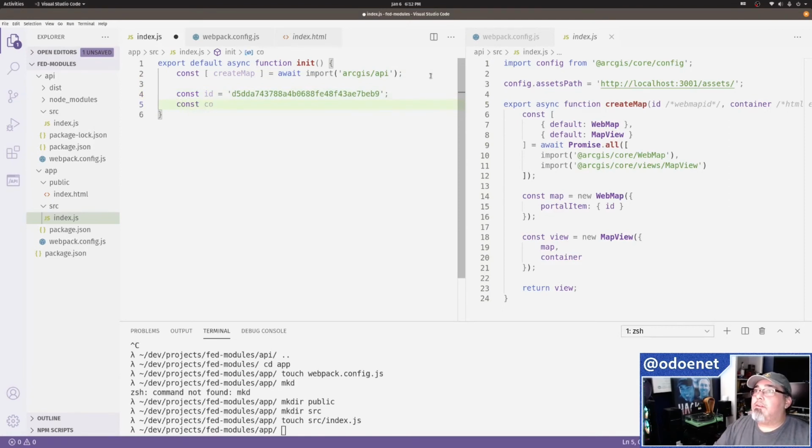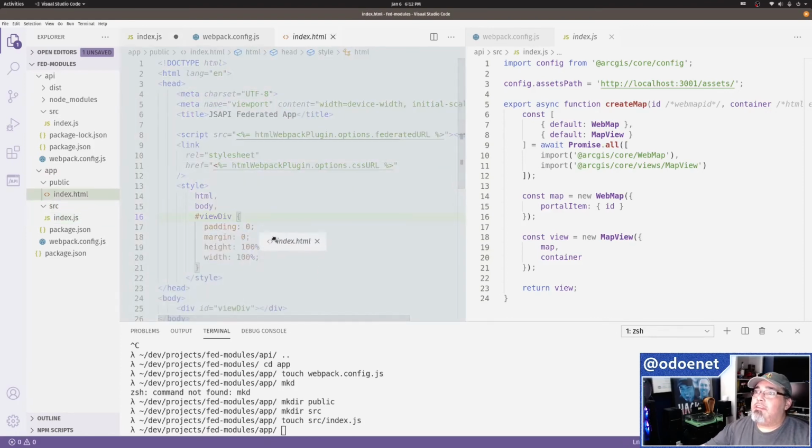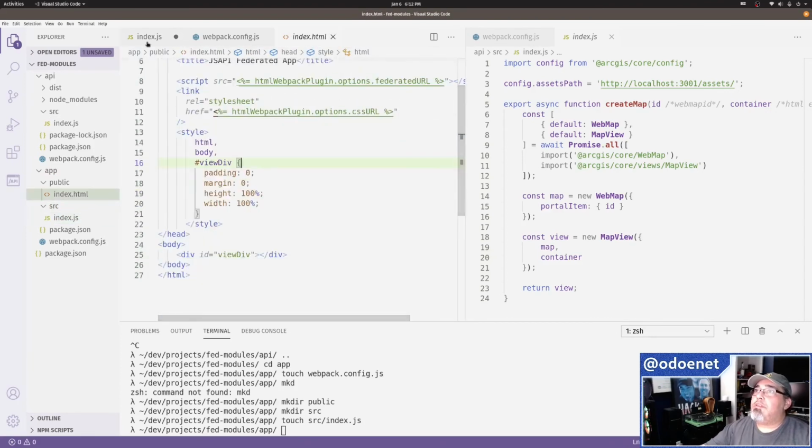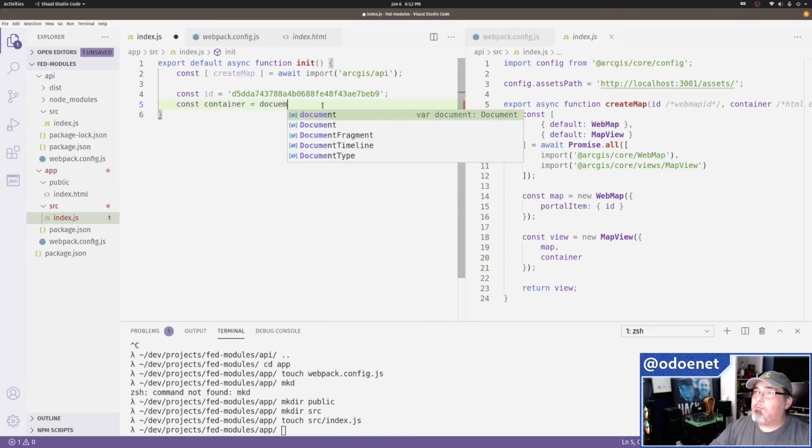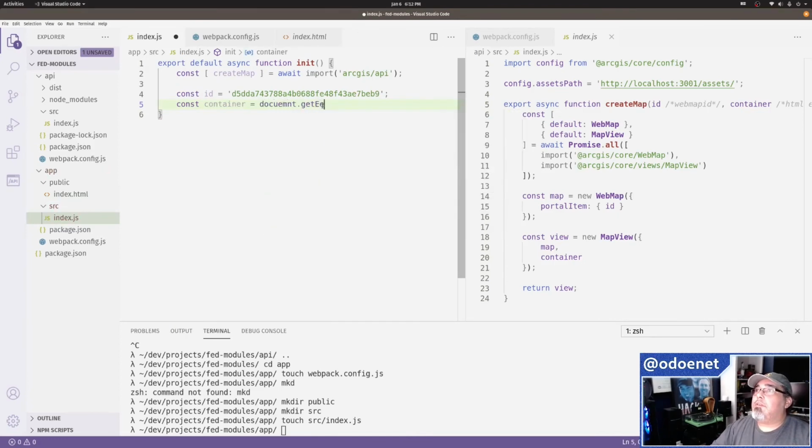My container is going to be equal to, now the ArcGIS API for JavaScript will take just the name, which is going to be view div, which is the ID of the root here. But I'm going to assume that you want to be very specific. So I can do document.getElementById. I misspelled document, didn't I? Yeah, I did.